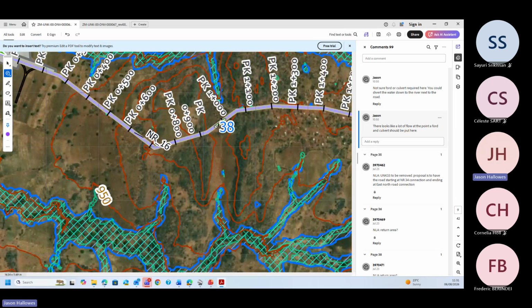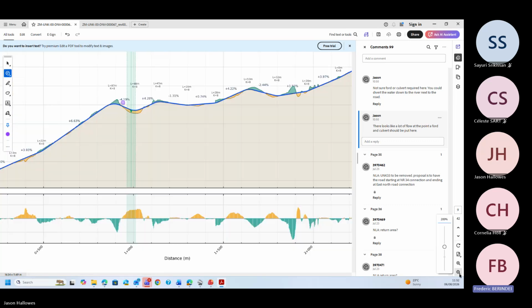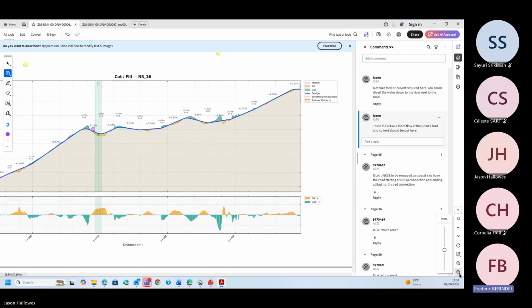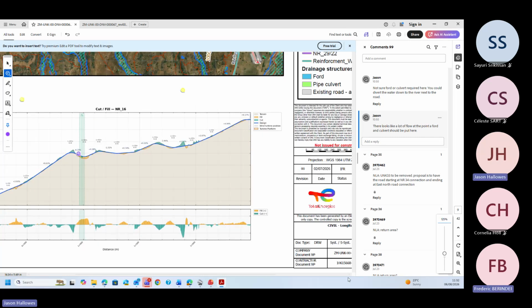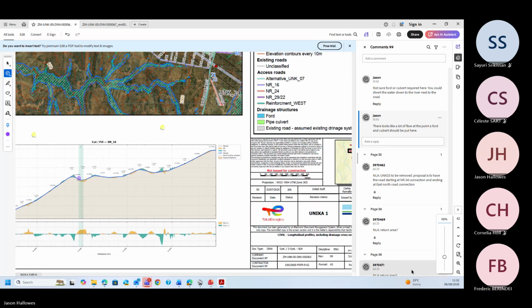I'm not actually seeing water pooling there. I agree. I was also surprised by this option. I think they are a bit conservative, and so they need some confirmation on requirements. Okay. All right. So I suggest we have a look at these types of things. So if you can share the road layout, that would be great.